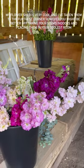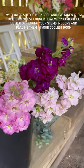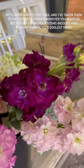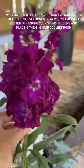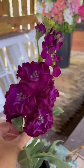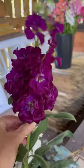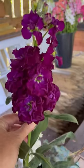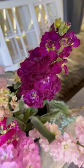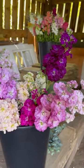I brought my flowers into the flower shed and I put them in quite a dark corner because it's nice and cool. Any bugs will fly off into the garden and these flowers will be able to get a really good long cool drink. Now they're quite sturdy, the flowers are good quality, they've grown really well, so they're quite sturdy already. You can see they've got a little bit of bend, but you wait until later. They'll be solid as a rock once they're fully hydrated, hopefully bug free. And then we can arrange them and take them up to the house.